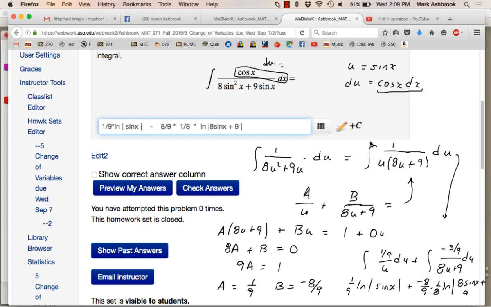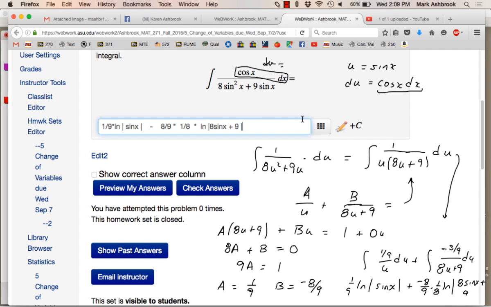And now this problem gave us the plus c. So you have to be on the lookout for that, right? These indefinite integrals represent all antiderivatives, or all quantity functions that have that given rate function. So for these indefinite integrals, you have to have plus c. As we've seen all semester, some of the Webwork problems have the plus c after the box. Some don't, so you have to put the plus c in your answer box. Here's one where they put the plus c to the right, so we don't have to put it in the answer box.